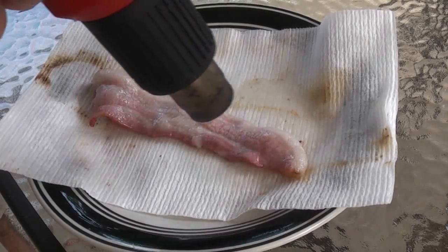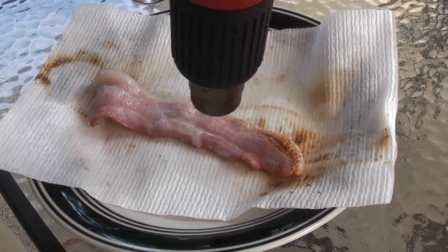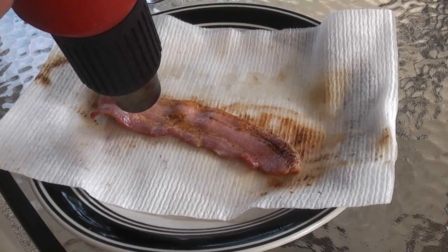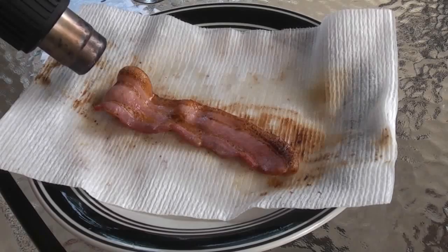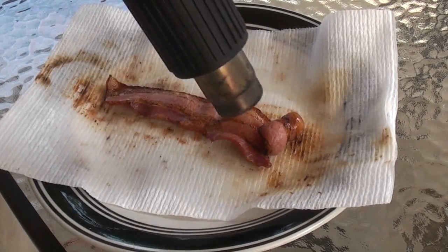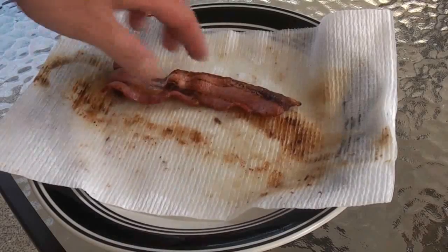So yeah, in case you guys were ever wondering, or if you ever pondered it, I guess you can cook bacon with a heat gun. This is fun. And what's great is you can target the parts you want to cook more, and stay away from the parts you don't want to cook as much. So there we go. Another piece of delicious heat gun cooked bacon.